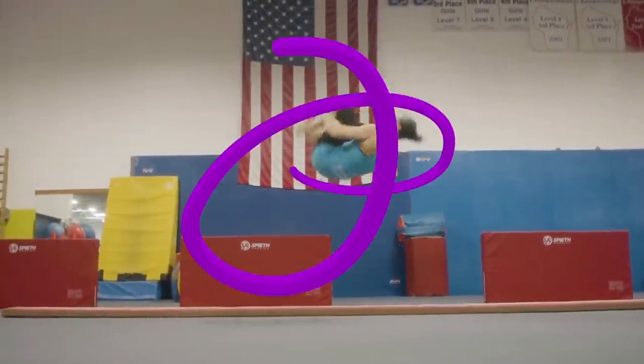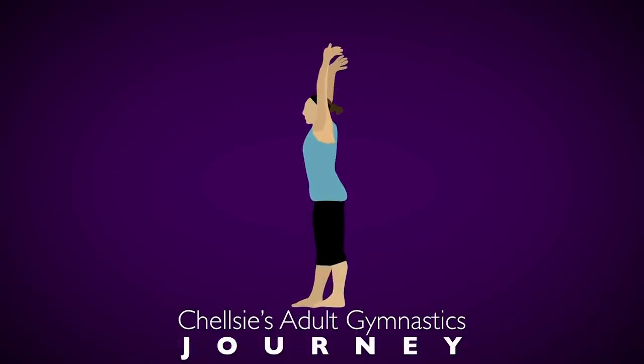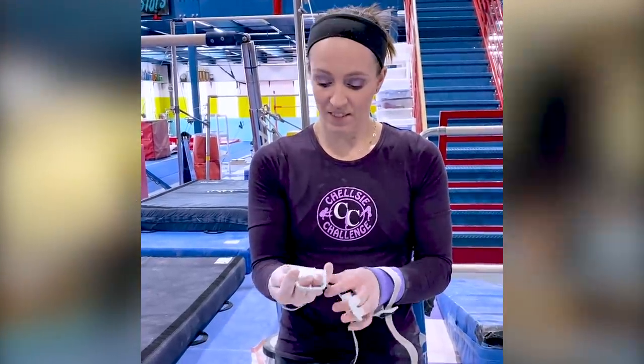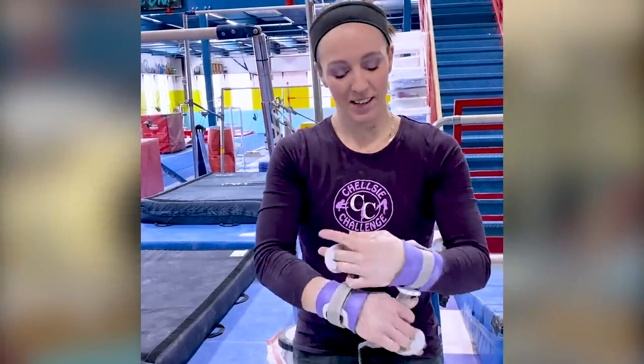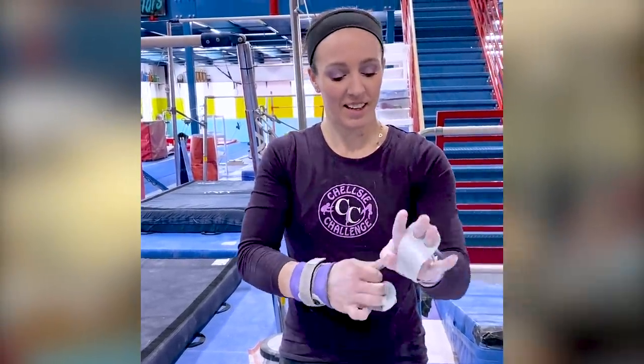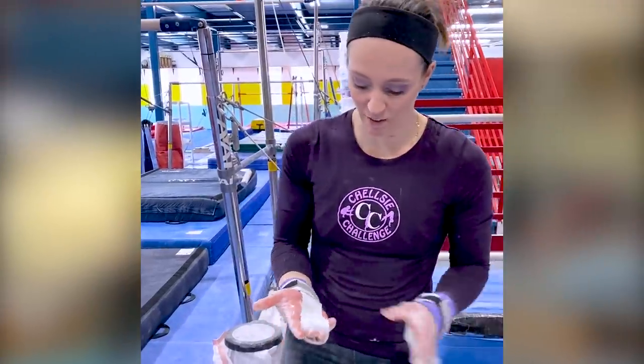What is the worst part about gymnastics? These guys. Breaking in new grips is my least favorite thing about gymnastics. I got them on after some fighting. They feel awful. They're not broken in. They're stiff, very short. Do you like me to call the wambulance? Yes. This is my least favorite part.